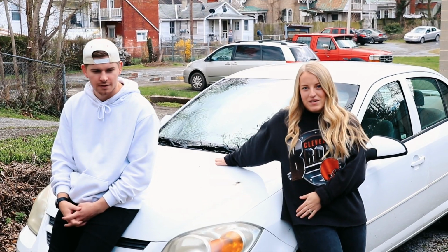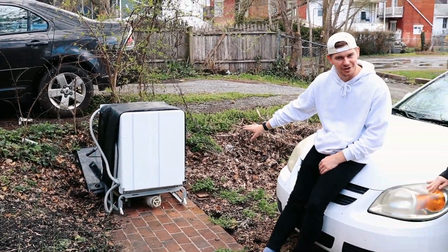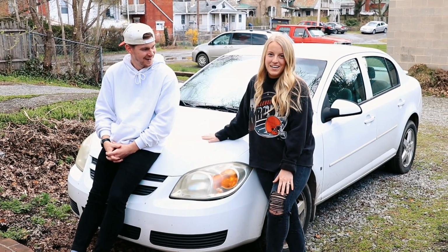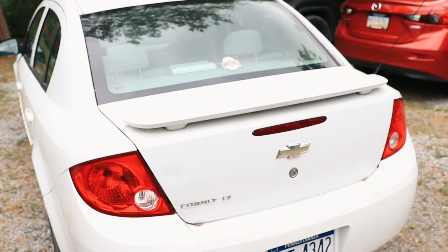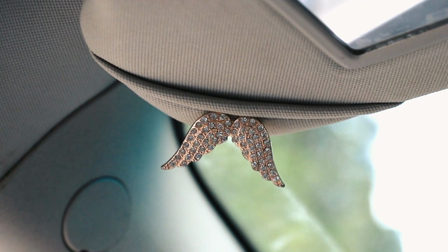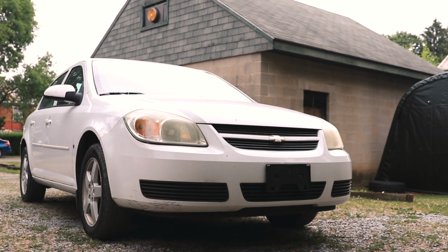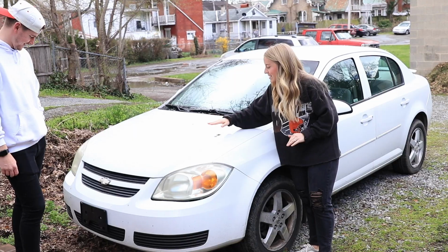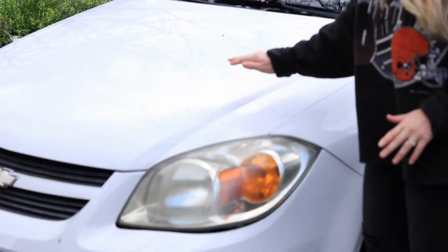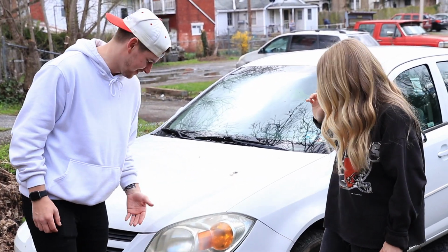There you go. This is my baby. Don't be distracted by our dishwasher out here, okay? I know you might be wondering, their outdoor dishwasher. Just one of the features of our house. Back to the car. This is my baby. Her name is Colby, and I've had her since high school, 2011. So she is 9 years old, almost 10. My favorite thing about her is that she's really resisted the rust over the years, but not the bird poop. We can't get that off, and it's a little bit foggy here, but hey, she gets me from point A to point B. She has cataracts, you know, she's getting up there in age, but that's okay. We'll scrape them one day.